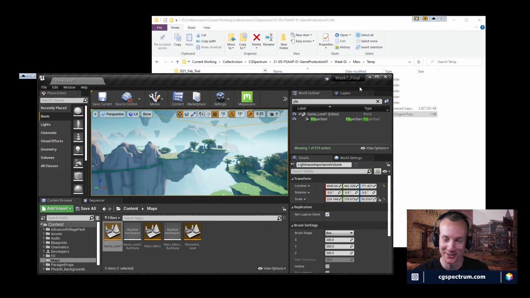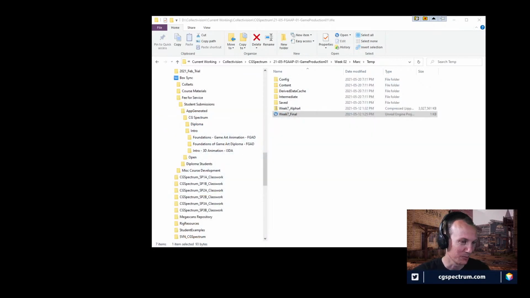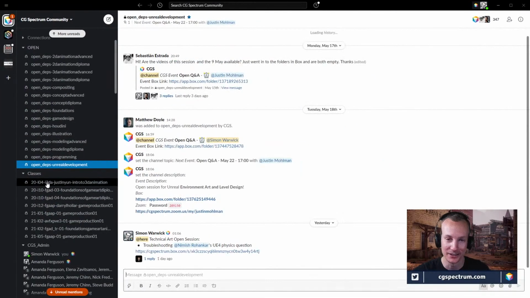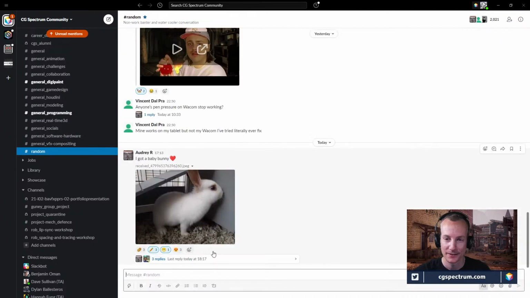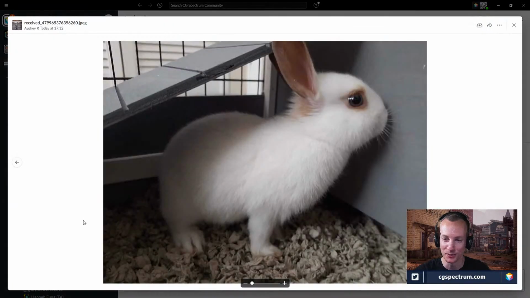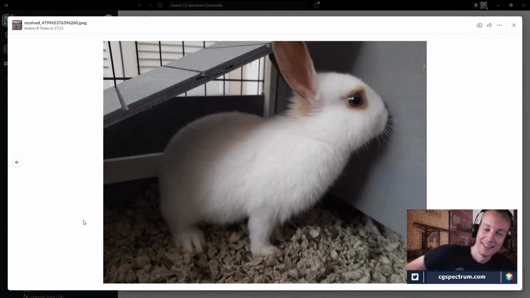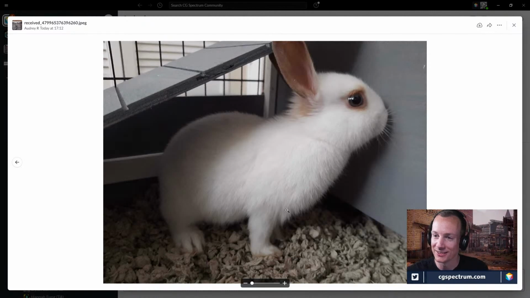Roger says he's extra cute. I should actually just show a picture of him since you posted it just a little while ago. Where was it? In random? There you go. Cutest bunny ever. I think it's the size of the eyes. When you get an eye scale that big, you're coming straight out of cartoon world. How can you beat that?